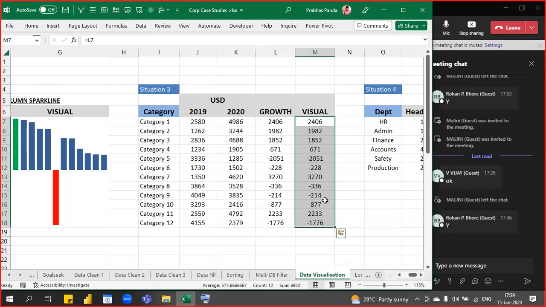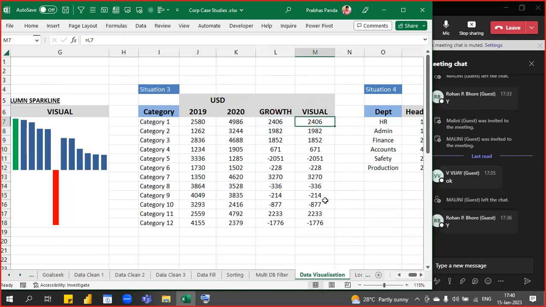Kindly confirm all of you have got your data ready in this structure. Yes, done. Fine.